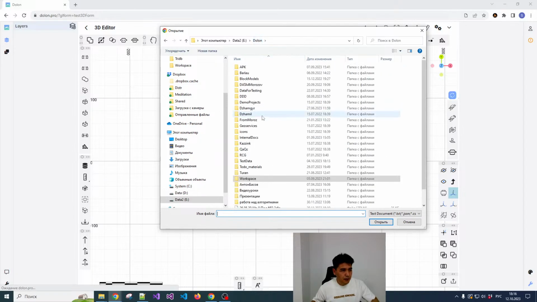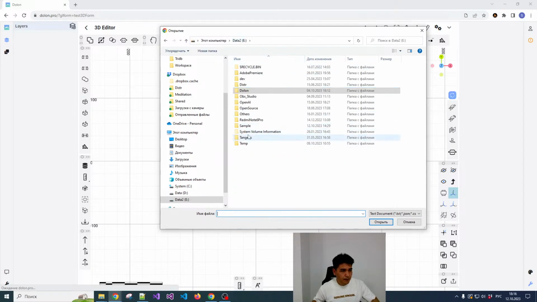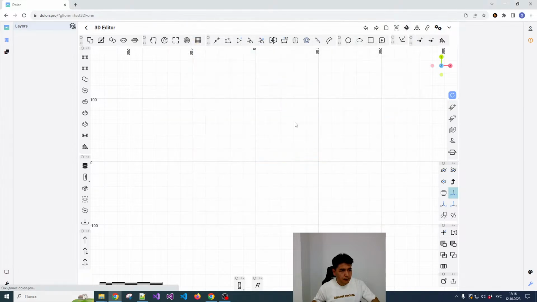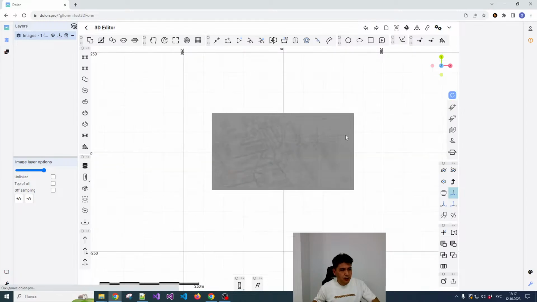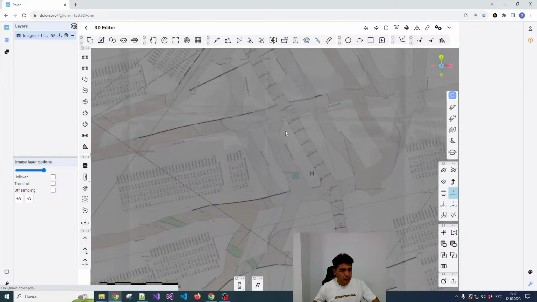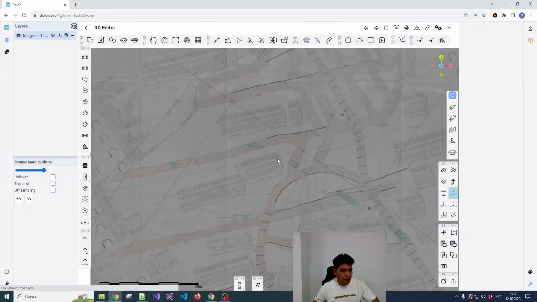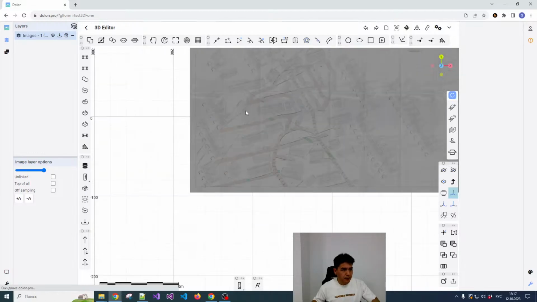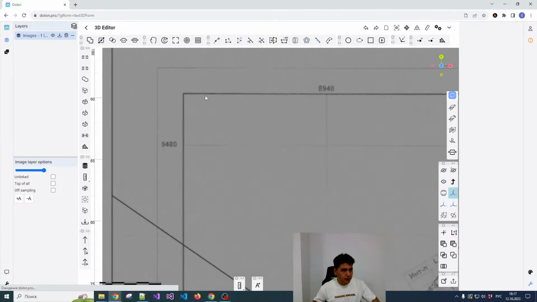First of all, let's load an image. This image is of some underground project plan, and this image has some coordinates.